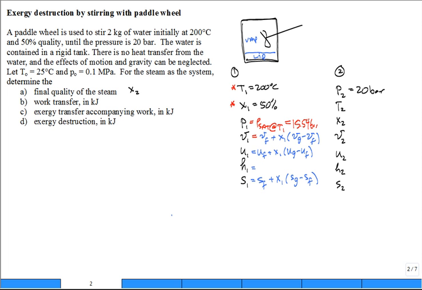And why the specific volume? Because of this word in the problem statement, it's a rigid tank. What does a rigid tank mean? Like a balloon that's going to blow up and get smaller and bigger? No, no, no. Fixed volume. There's no mass coming in or out. So the total volume is fixed. The total mass is fixed. The specific volume is constant.